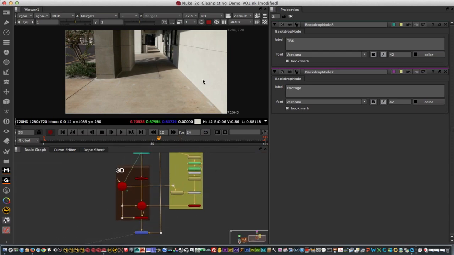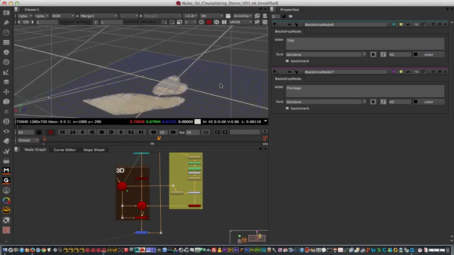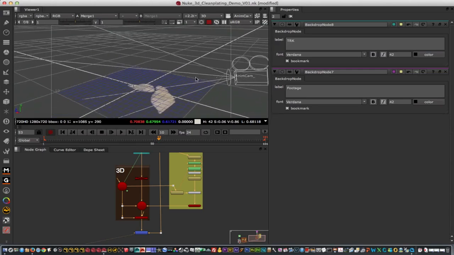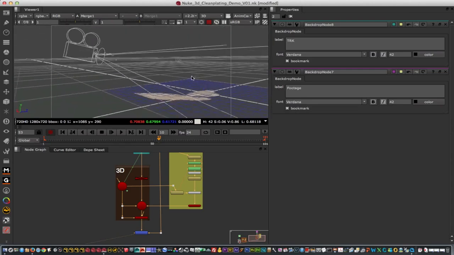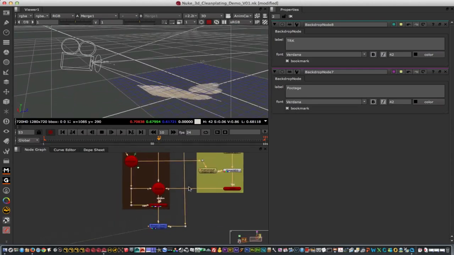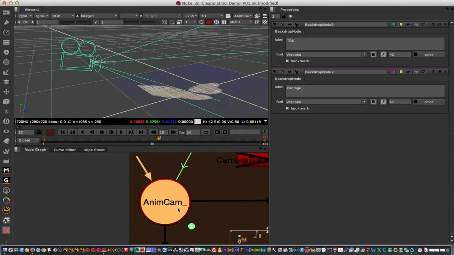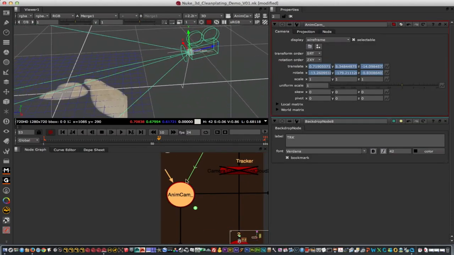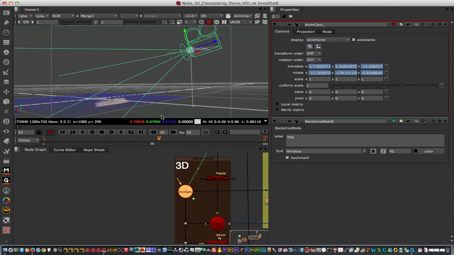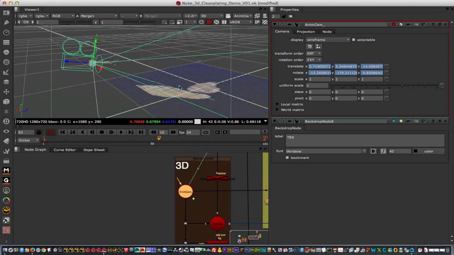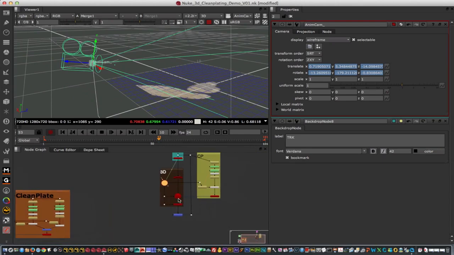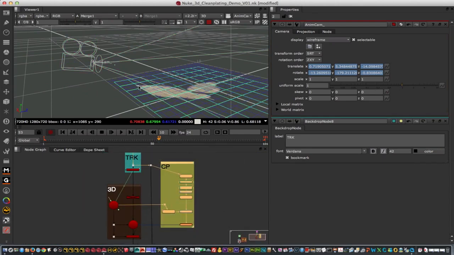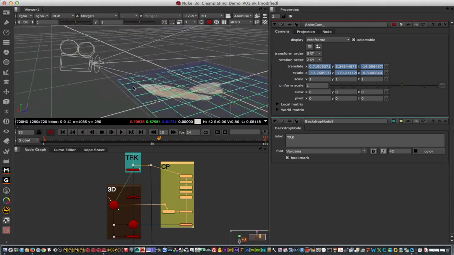So that's essentially it. So we went through the process of generating a very quick clean plate. We went over the camera tracker. We went over some of the settings of the camera tracker and how to adjust them. And then we went over how to fix the animation camera issue after we set the coordinate system. And we showed you how to create a ground plane and how to set up the ground plane as well as a distance constraint for the sense of scale of the scene. And then at the end, we went over how to generate a clean plate and how to go back and patch that on top of your original plate.